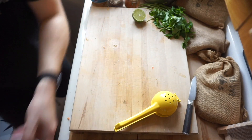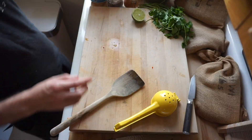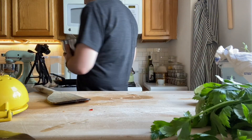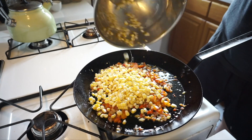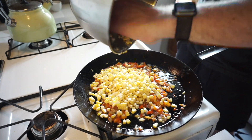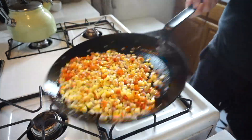Make sure that the seasoning is getting everywhere, then scooch that aside. Give your veg a bit of a toss and then get your corn ready to go into the mix. Scooch all that corn out into the whole situation — you want to make sure you're getting it all, then toss it together and make sure everything is well incorporated.